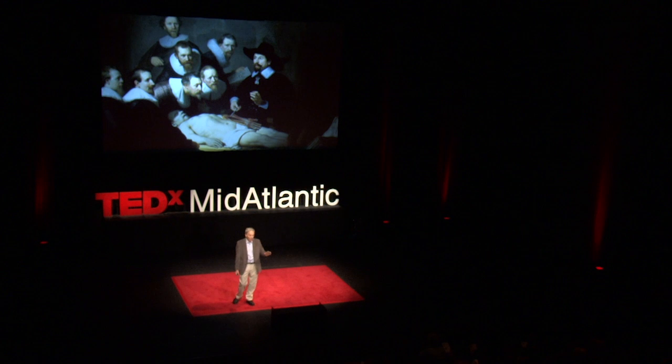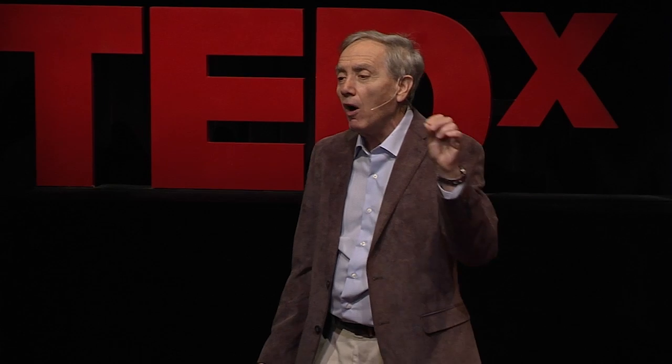If you're curious to know what we actually saw, here it is. We first saw a point of light that became bigger, mushroomed, and fell back onto Jupiter's surface. It was almost like a nuclear mushroom rising above Jupiter's surface when the first fragment hit. Those fragments left scars in the atmosphere of Jupiter which stayed there for months, and we followed them and could study how the motions are in the atmosphere of Jupiter.